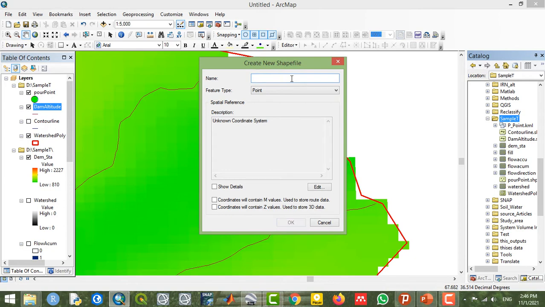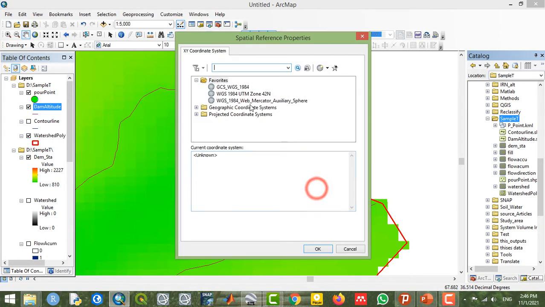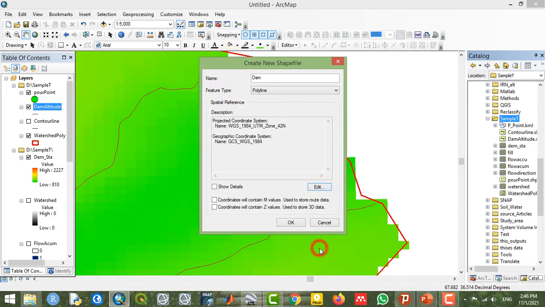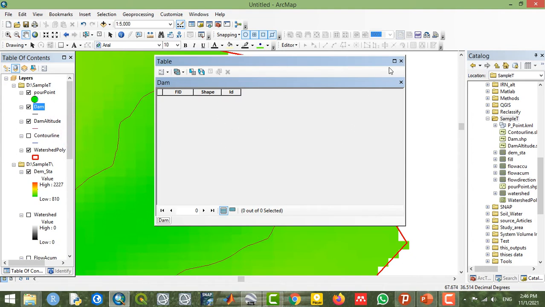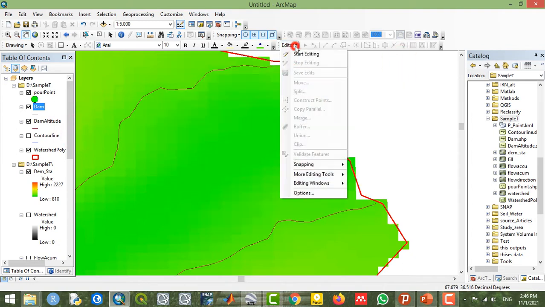Name this as dam, and this is going to be polyline, and the coordinate system is going to be UTM and OK. And from here now you see the shapefile has nothing inside it.